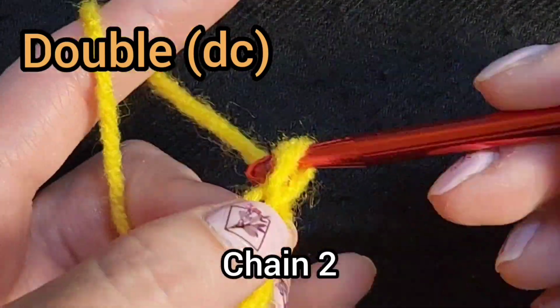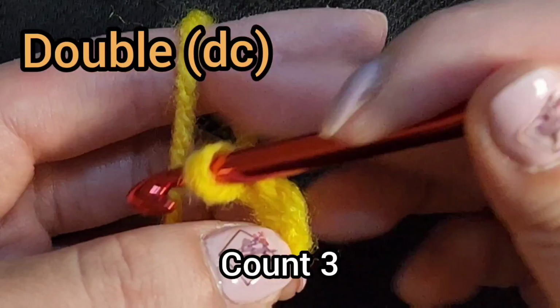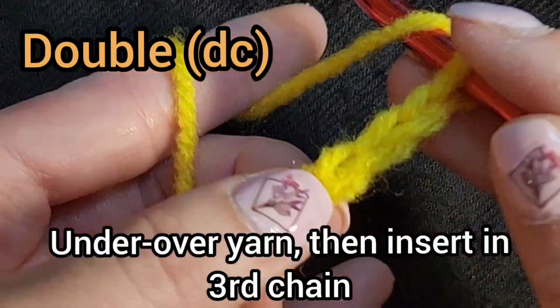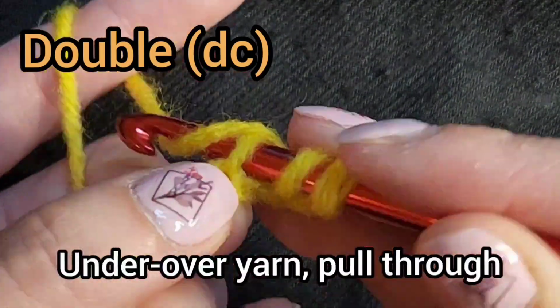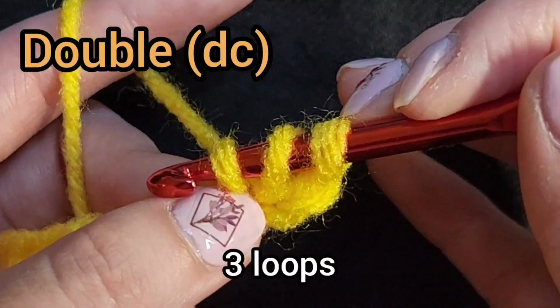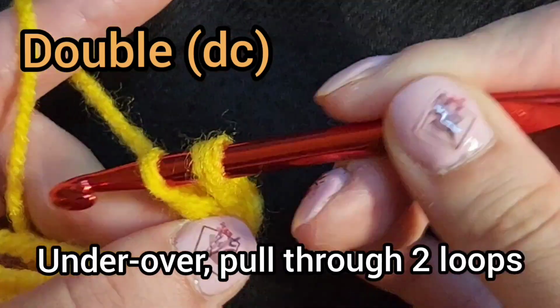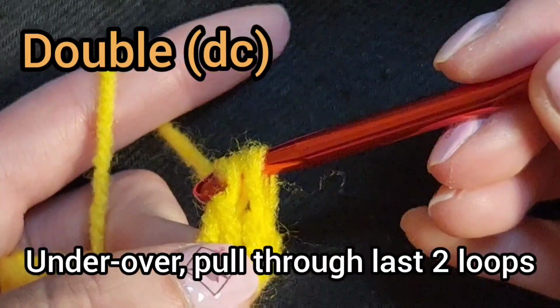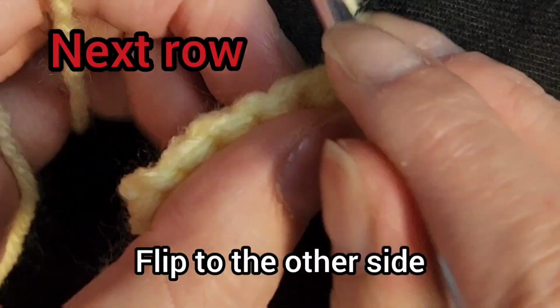For a double crochet, chain 2 first. Next, you'll count to the 3rd chain. Go under and over the yarn, then insert in the 3rd chain, under and over, pull it through. You have 3 loops. Under and over, pull through the first 2 loops, then under and over and pull through the last 2.